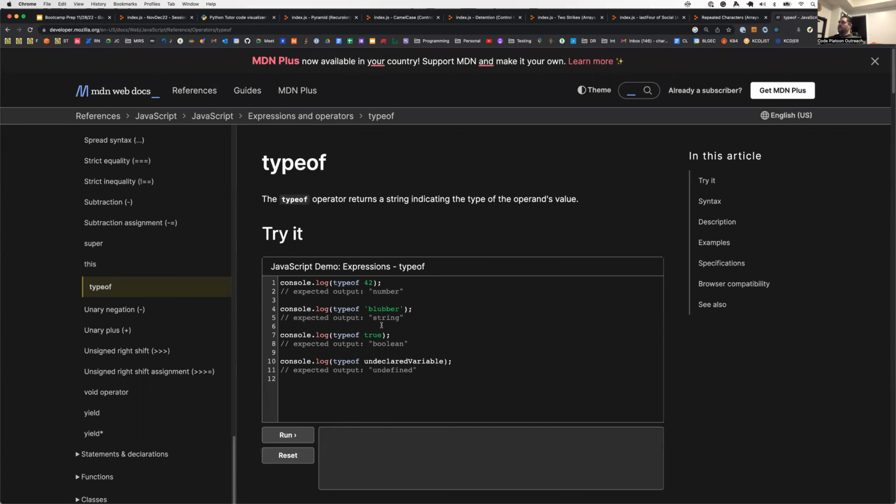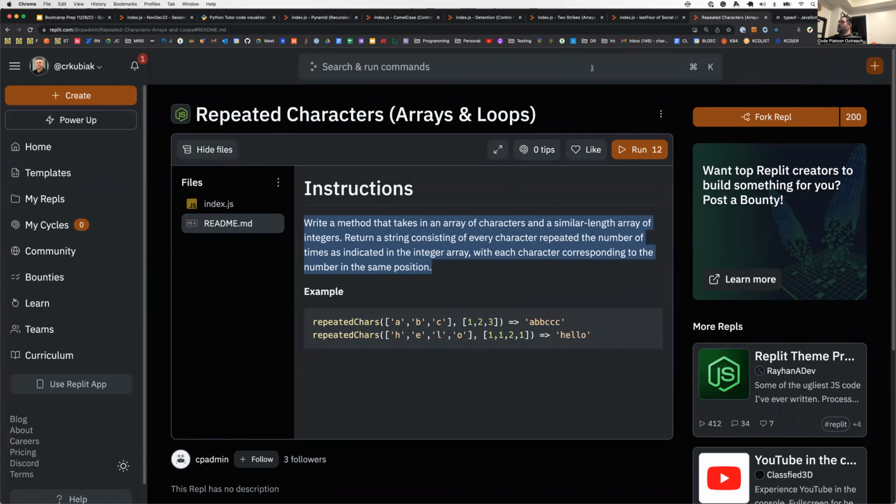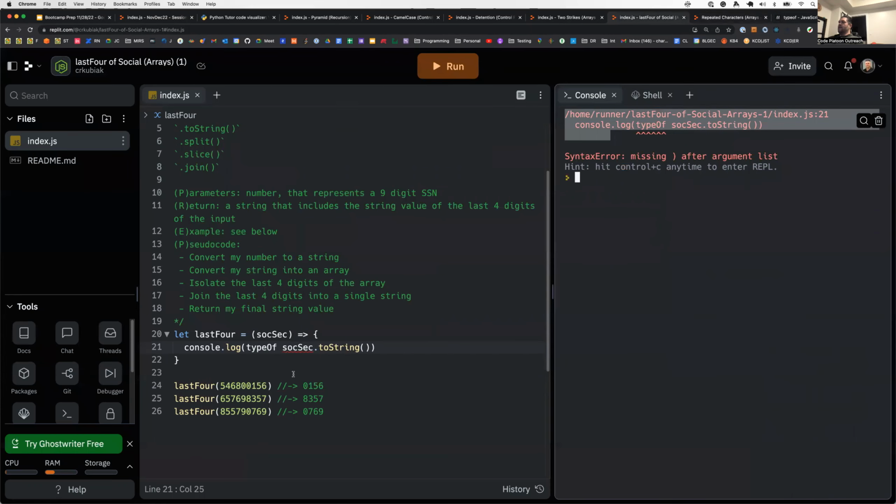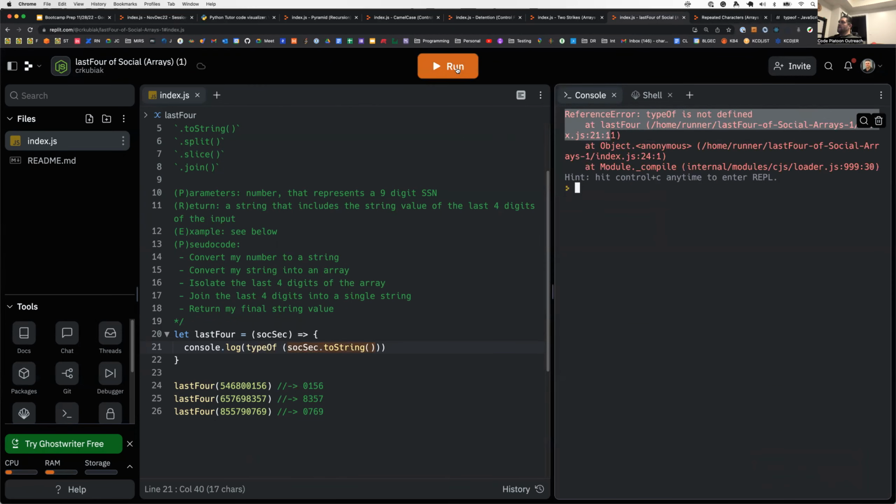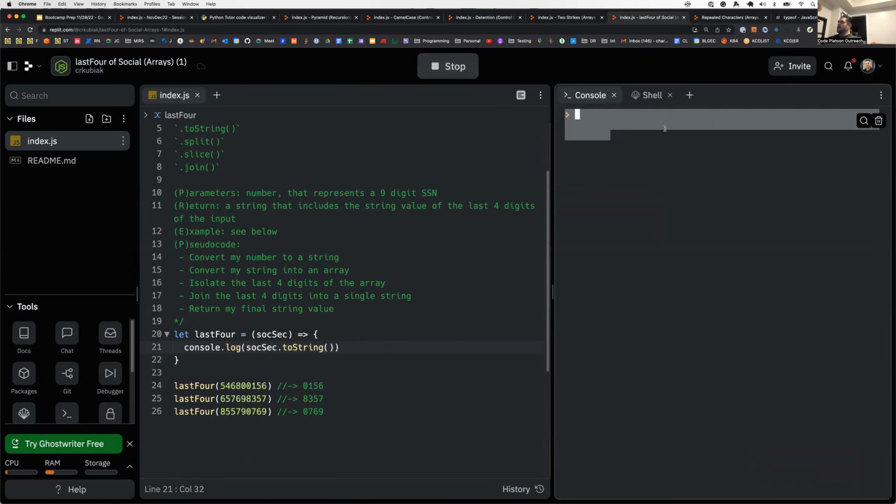No, typeof. I think it's because of the order that I'm doing it in. I don't know if this will work. No, that's still mad at me, but it's not a big deal. I know I'm working with it. I think if I assign it out to a different variable, I'll get there. But I know that I'm getting the string over here because again, I'm getting the white text.